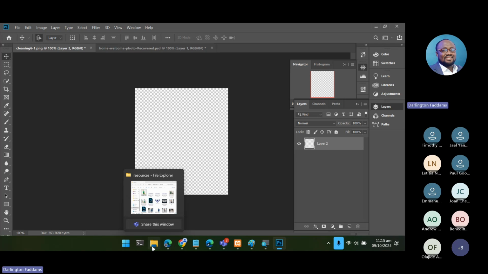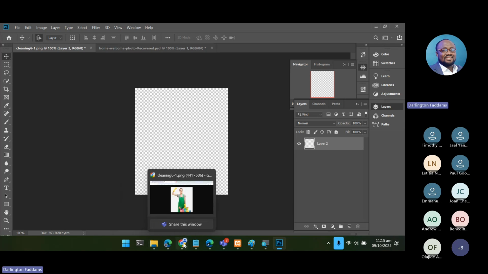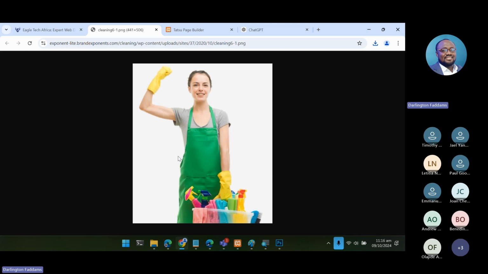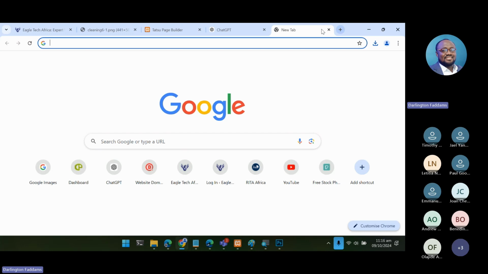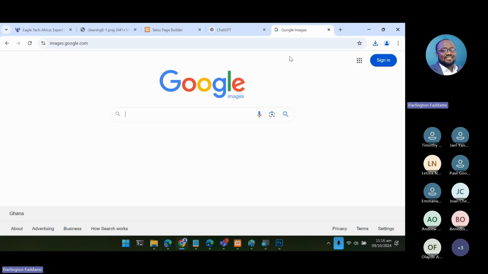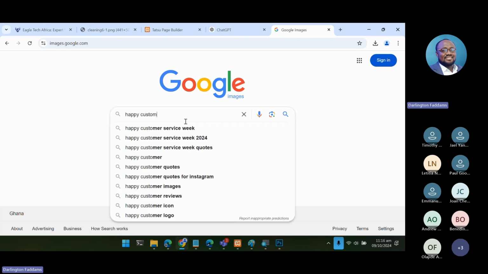All right, so over here, we need to find an image for this. So you can take your time and choose one that will work. Let me go to images of google.com. Type happy customer.